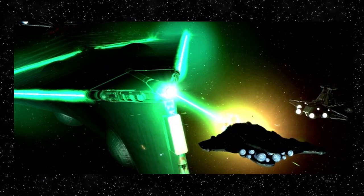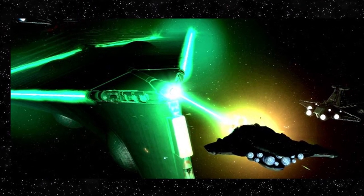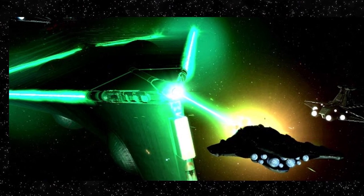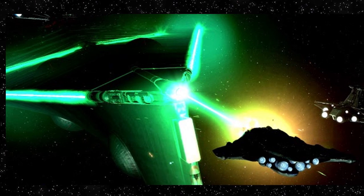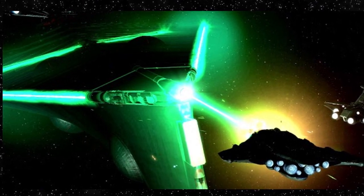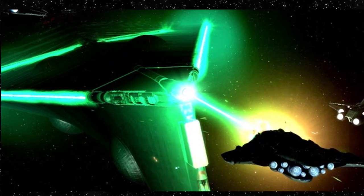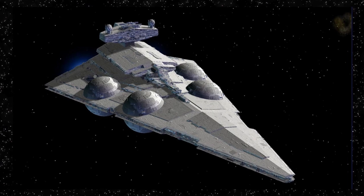Although this Dreadnought class held a strong level of heavy laser cannons and turbo lasers, its main weapon situated at the bow of the vessel was its axial super laser, which held the capability to destroy another Star Dreadnought with one blast. Another use would have been to penetrate planetary shields and destroy rebellious towns or cities. Additionally, it held gravity well projectors used by the Interdictor class Star Destroyer.